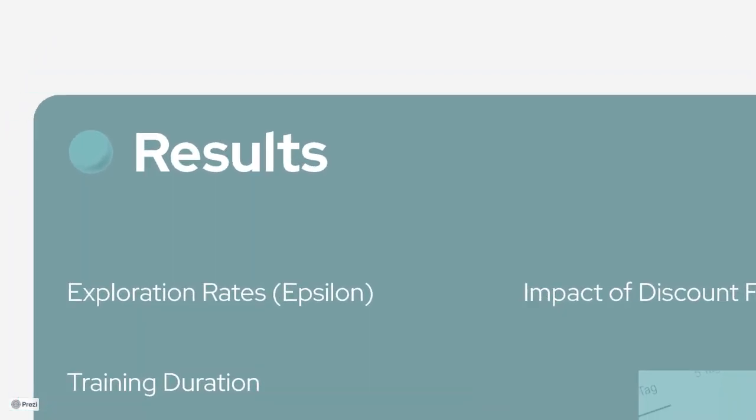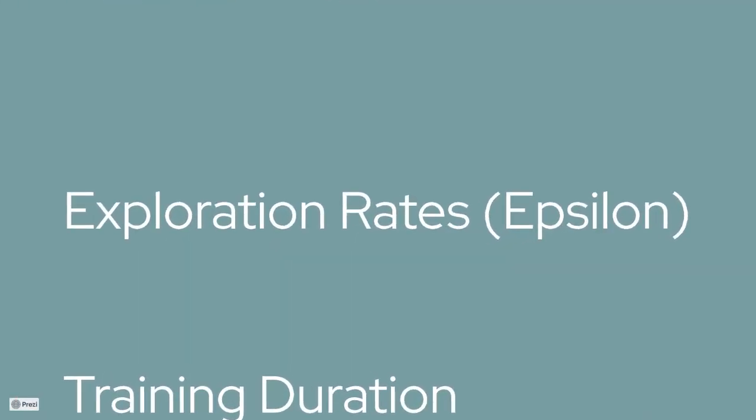Epsilon values between 0.3 and 0.5 yielded the best performance, balancing exploration and exploitation effectively. For example, an optimal epsilon of 0.3 led to the highest average score of 35 at 17,500 episodes, while extremes in low or high epsilon values resulted in suboptimal outcomes due to insufficient or excessive exploration.